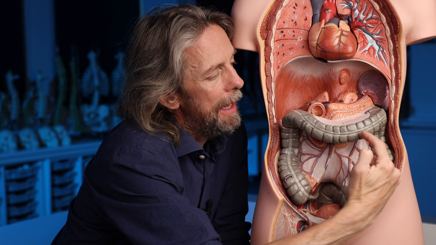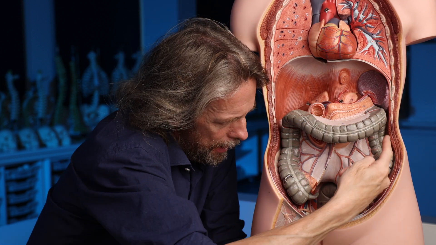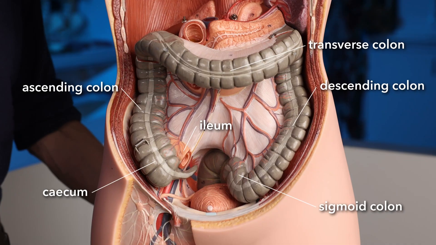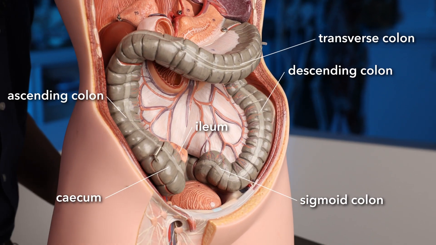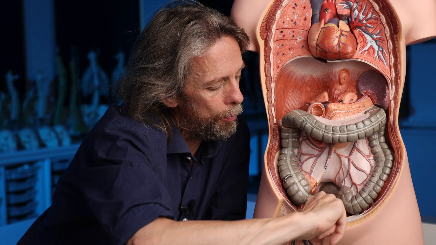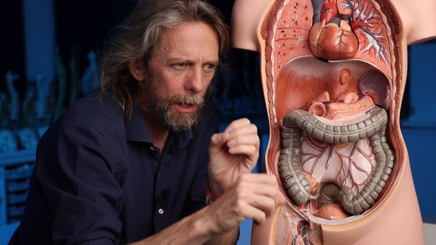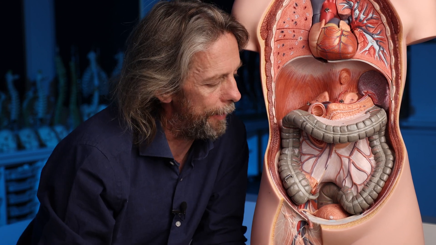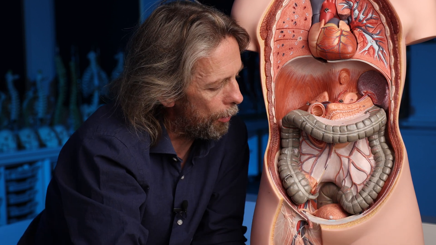Then we have the transverse colon, and then the left colic flexure — the next angle change — on the side of the spleen, so this is the splenic flexure. Both terms are used interchangeably. Then we have the descending colon, and this lovely wiggle — a little s-shape — so that's the sigmoid colon. The sigmoid colon takes the tube posteriorly where it will become the rectum, passing down through the pelvis to become the anal canal, which is the last part of the gastrointestinal tract. We have the anal aperture there. There's a whole other video on that. So we're interested in the venous drainage from this.